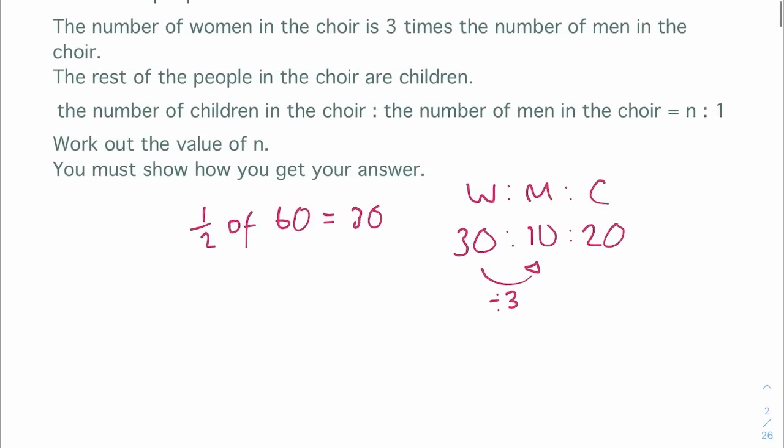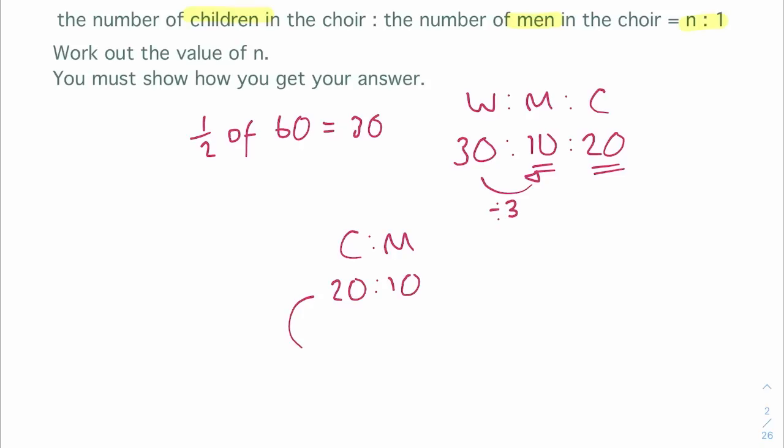So now it's said that the ratio of children to men is n to 1. So if we write the ratio of children to men, the number we had for children is 20, the number we have for men is just next to it, 10, so our ratio is 20 to 10 at the moment. Now we want to write that in the form n to 1. If we want to get it in the form n to 1, we're just going to divide by whatever number is sitting in that position where the 1 needs to be. In this case it's 10. So we divide both of these by 10, left and right, and you would get 2 to 1.